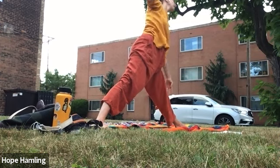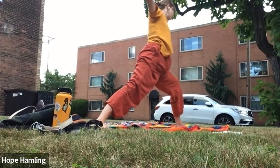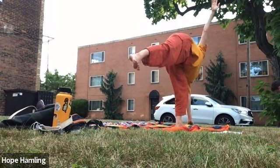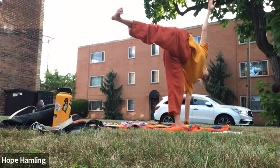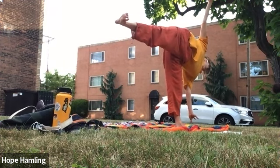Shifting back upright. We'll bend that front knee, coming through our warrior two again as we shift into half moon, stepping that back leg forward, reaching that left hand towards the ground, testing our balance, using any supports that are available to you. Pressing that foot into the ground as it rises to meet us.